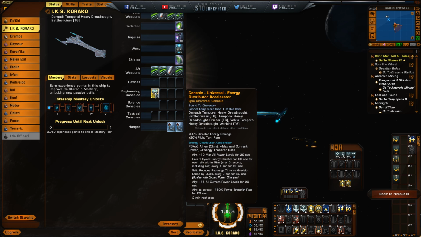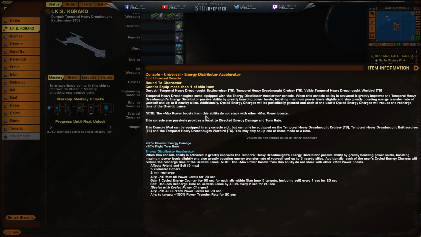The Universal Console, the information of this thing. So the Temporal Heavy Dreadnought comes equipped with the Energy Distributor Accelerator console. When this console ability is activated, it greatly improves the Temporal Heavy Dreadnought's Energy Distributor passive ability by greatly boosting power levels, boosting maximum power levels slightly, and also greatly boosting energy transfer rate of yourself and up to 5 nearby allies. Additionally, each of the user's cycled energy charges will reduce the recharge time of the Gravitic Lance.